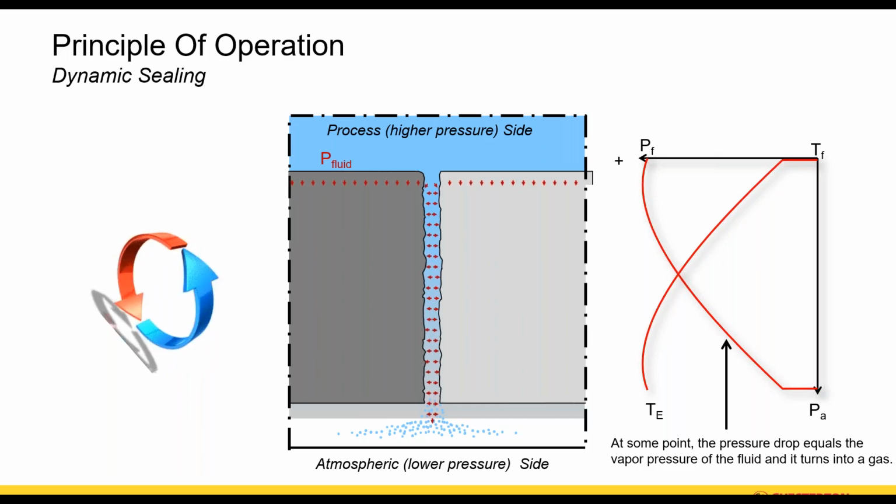And at some point with most fluids, typically water-based aqueous fluids, across that interface, that liquid will actually vaporize. We hit its vapor pressure point and it turns to a vapor. And so you get a very small amount of vapor coming out on the atmospheric side of those seal faces. That is a good running mechanical seal.